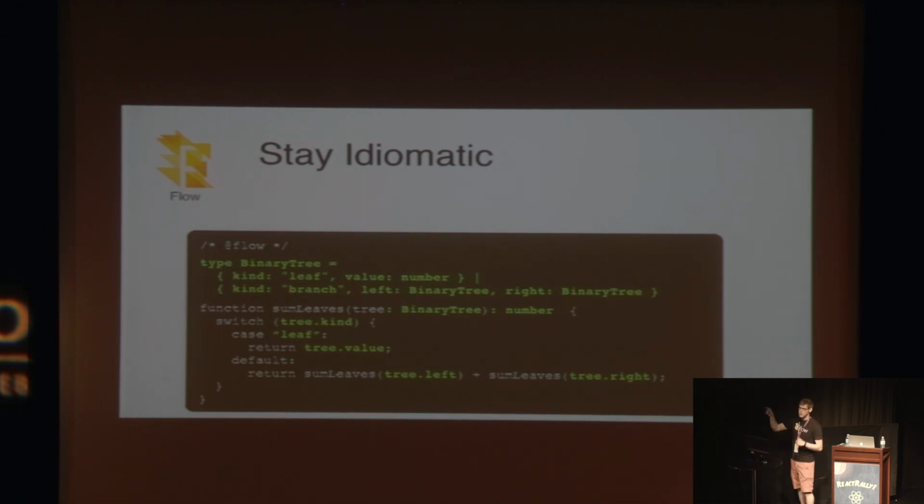Flow now understands that, similar to what we had before with null, inside that case branch, tree is definitely a leaf property. So if you try to access left or right accidentally, Flow can give you an error. And in the default branch here, Flow understands that we have two types in our union, and we only have one left, so it must be a branch. This is sort of the process that Flow goes through as it's making this decision. So therefore, it definitely must be a branch object, and it has a left or a right property. And if you try to call value, say, by accident, or something else, Flow can give you an error. So this is pretty cool.